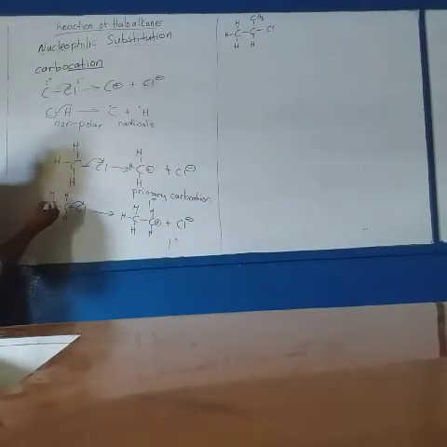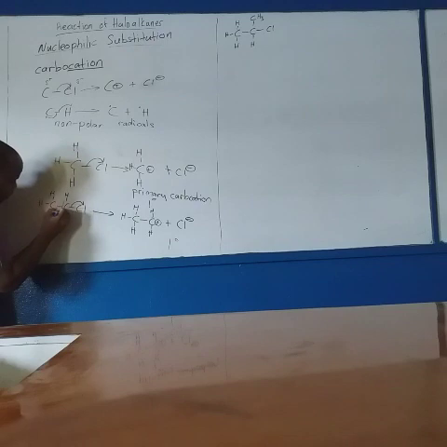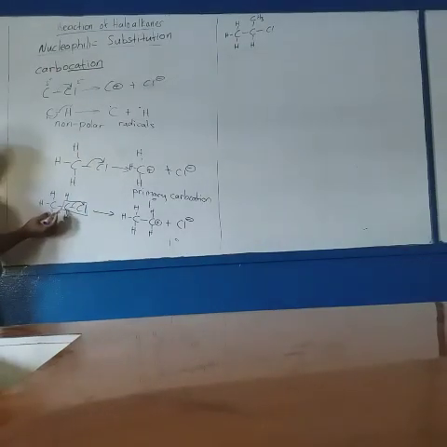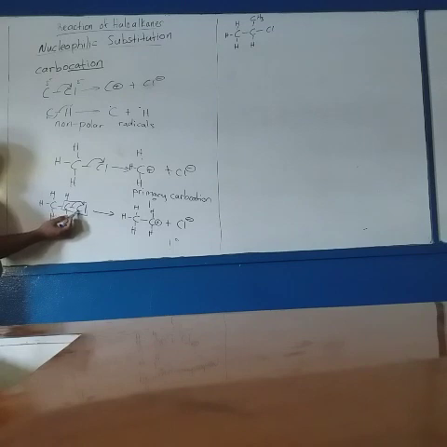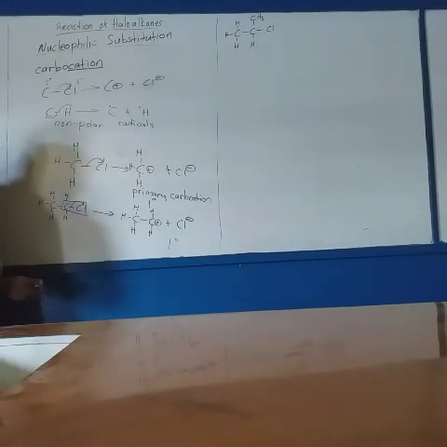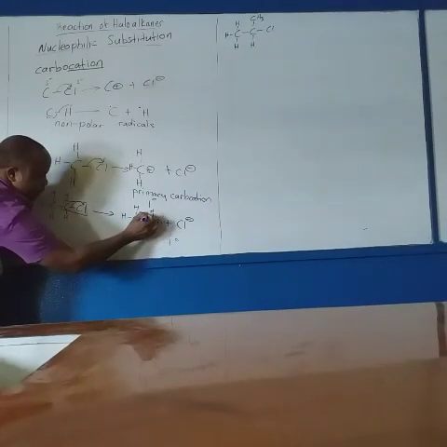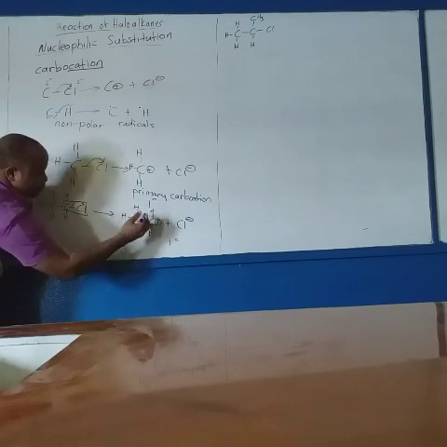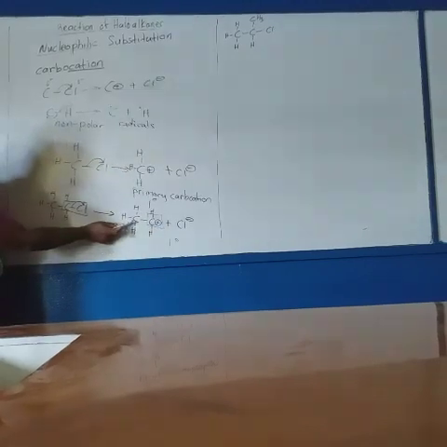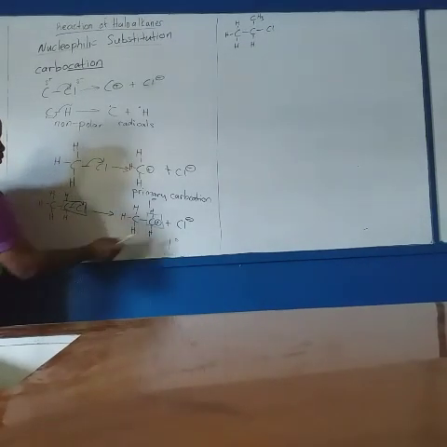So what you must do is pay attention to the carbon to halogen bond. You are looking at what is attached to the carbon atom bearing the halogen. If it's just one carbon attached, when the halogen comes off, it's a primary carbocation. So this is your carbocation. It has one carbon attached, so it's a primary carbocation.